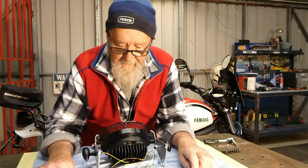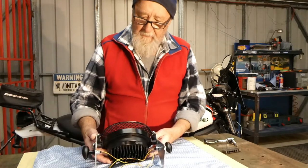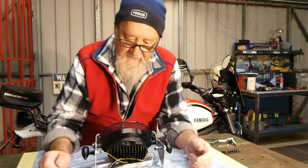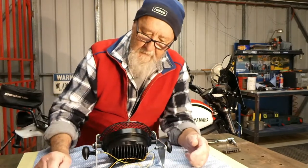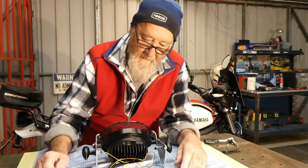This is part two of the Kelpi Headlight. I bought this from Kelpi Custom Moto. And I'm just at the stage now where I can paint these brackets up that I've made. Everything's been dummy mounted up, everything fits fine, looks okay.